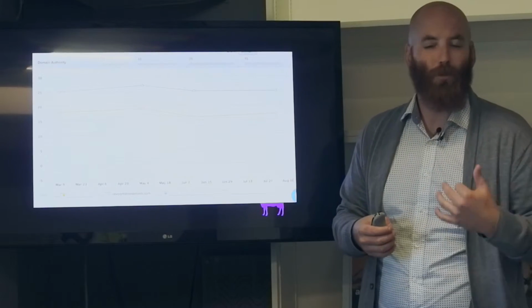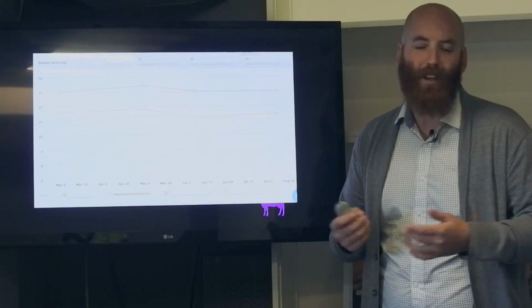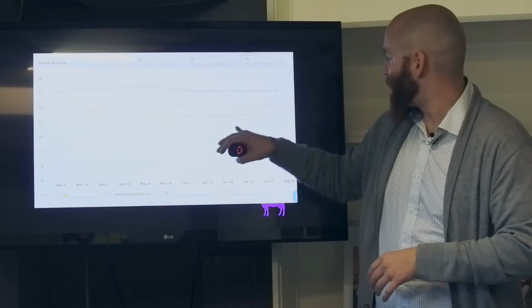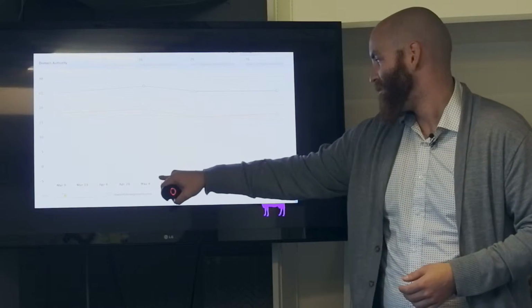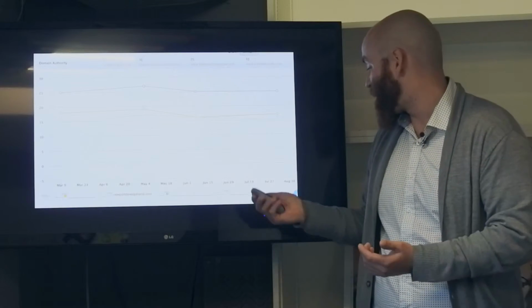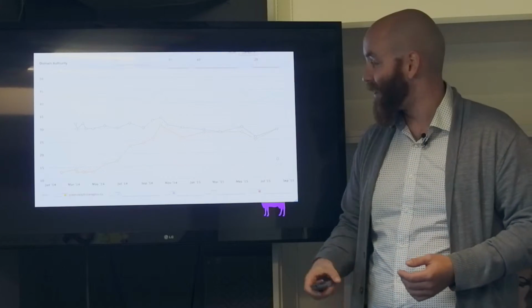Global News or Leader Post would be a 60 and a 70. It's only Google and Facebook that are actually at 100. But you can see here, they're already up to where their competitors are, and it's only been since March. That's pretty good. 6 months' time, and you're already ranking with your competitors.